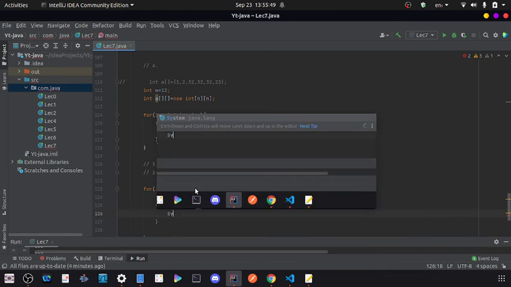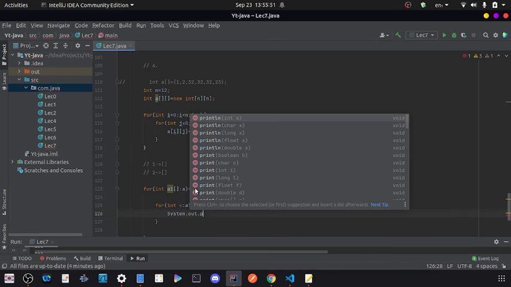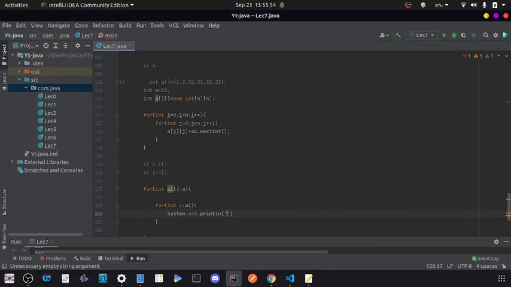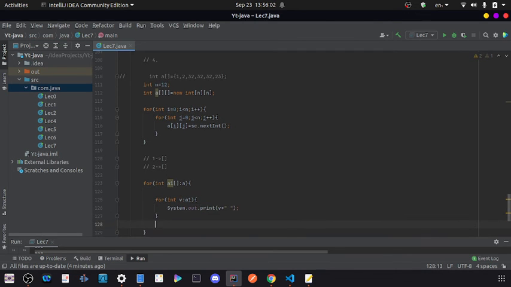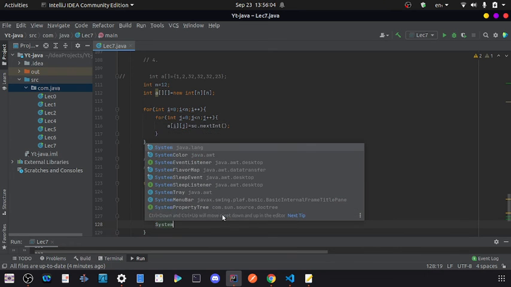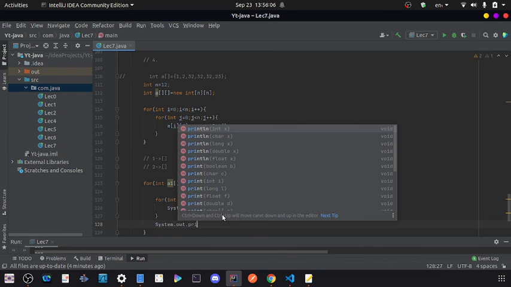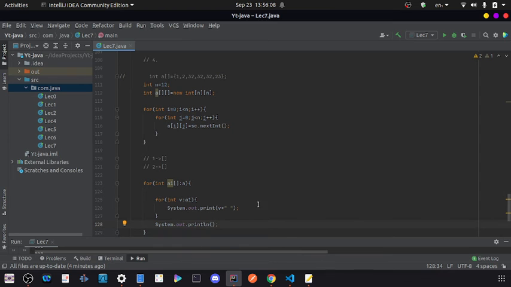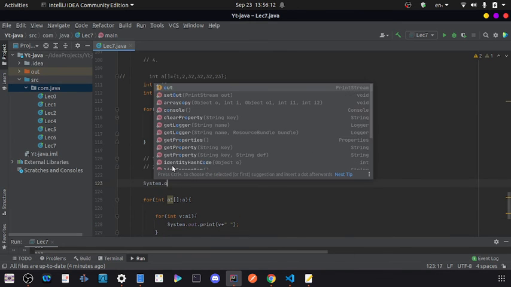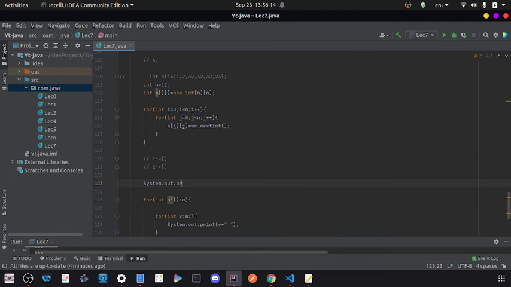And here I am printing system dot out dot println. I guess I have to write a space after every value, and here not println. Let me just show you the 2D array with system dot out dot println. Yeah, that's it. And here let's write one heading, system dot out dot println.